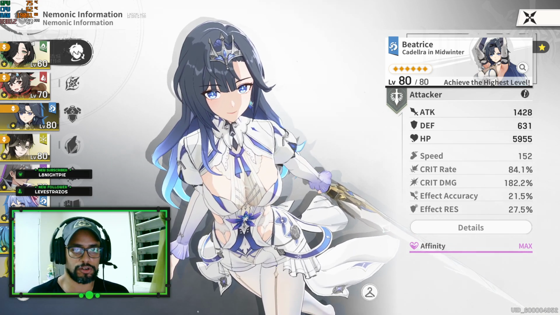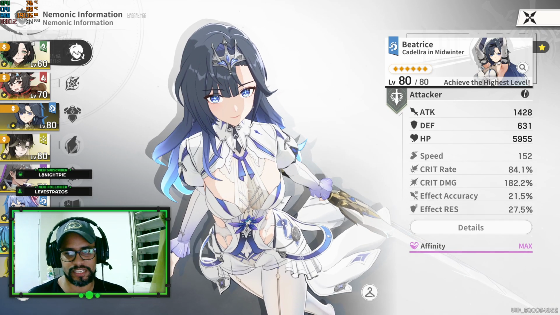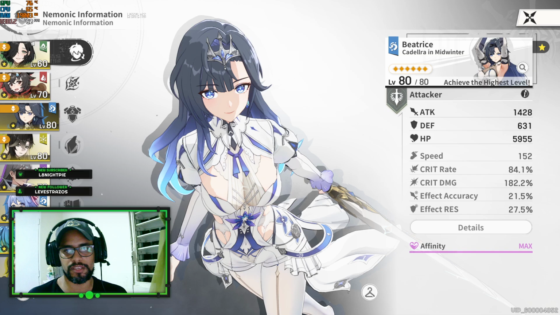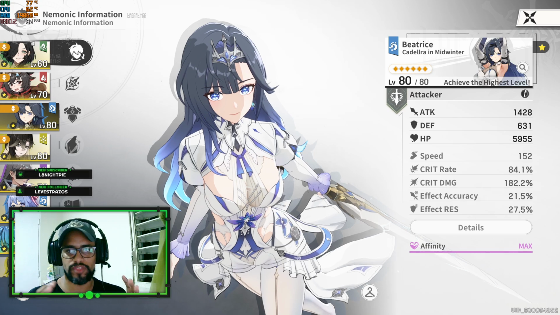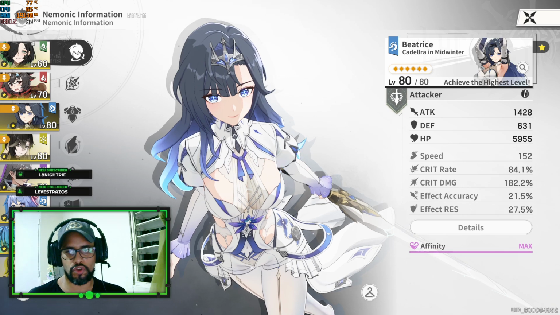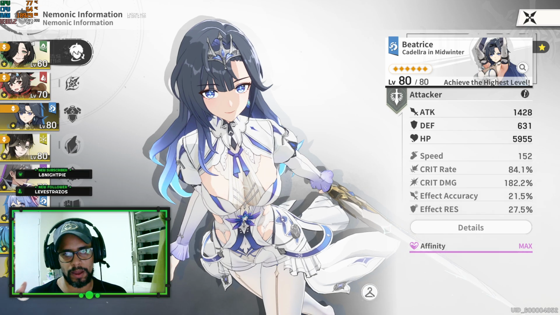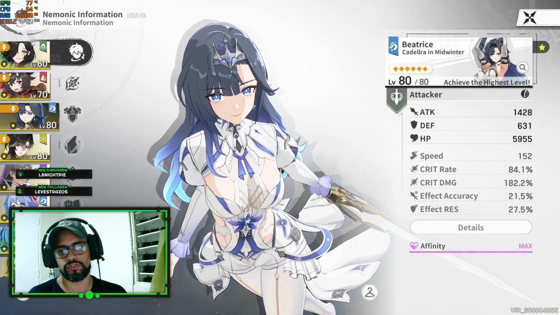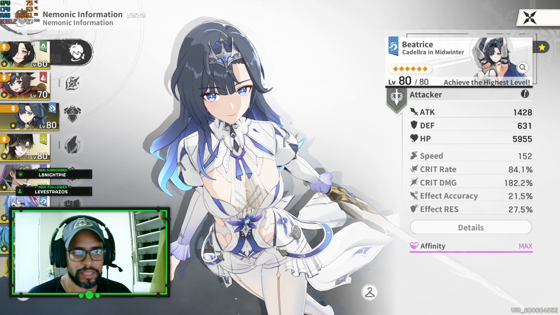On Beatrice in particular, it's really important to go max affinity because you definitely want every single amount of stats that you can get so that you can survive the damage from the enemy. You definitely want these characters to have some extra defense and some extra HP on the rolls. You don't really want a lot of attack. All you want is some crit rate and a good amount of crit damage. And since you are ignoring armor when you attack the enemy, you don't really have to worry that much about attack.